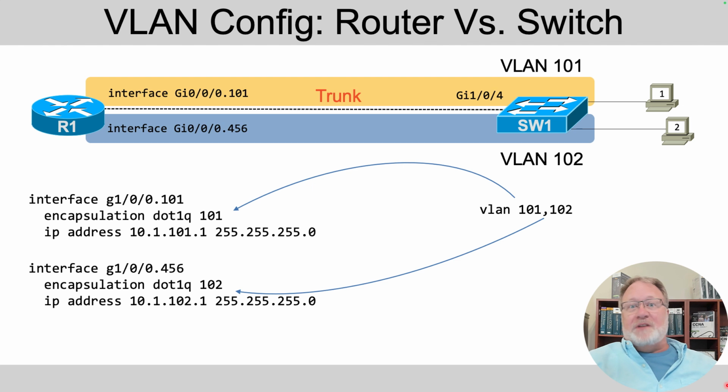So let's talk about some of the things that can go wrong, and there are many things just because of the complexity here. So first off, and the most simple thing, is that you've got to make sure the VLAN ID settings match. So on the switch, the VLAN command, when you're configuring them directly without VTP, VLAN 101, 102, I've said it a bunch of times, but one more time. The VLAN ID on the switch needs to match what's in the encapsulation command on the router. The subinterface number does not matter as far as matching. It's the VLAN ID in the encapsulation command. Make sure those match. If they don't, then the logic will be off.